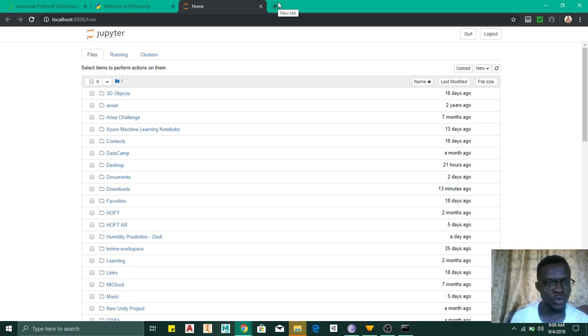I'm going to be showing you two things on this page right now. First, how to create a folder in Jupyter so that you won't have your files just scattered around. You want your project to be in one place, and whatever you output from the project to also be in that folder. You want your files, your CSV, your Excel, whatever files you're working on, to be in this folder. So you create a folder for whatever project you want to work on, and after creating this folder, you create your other Python notebooks inside it.